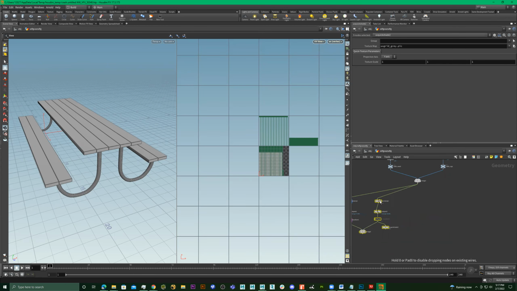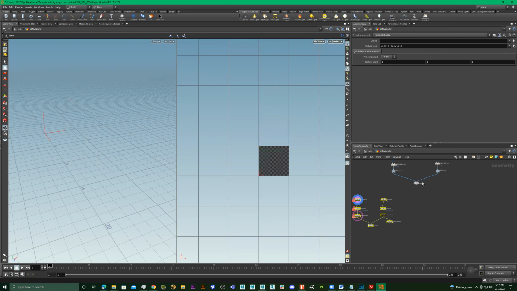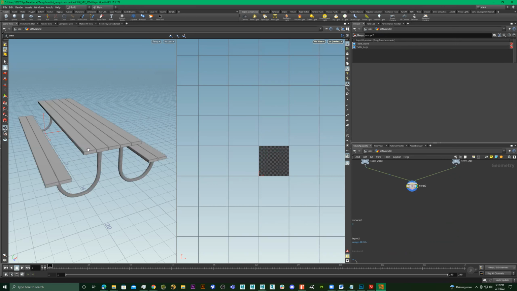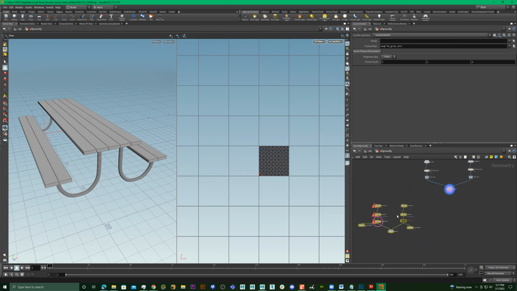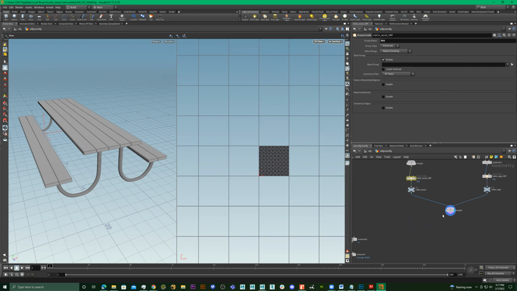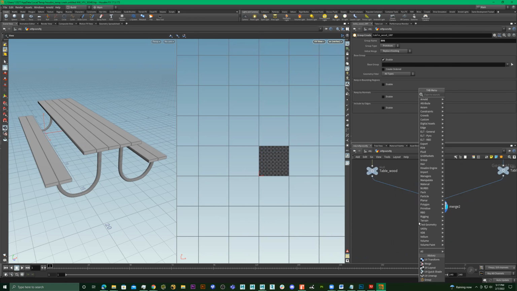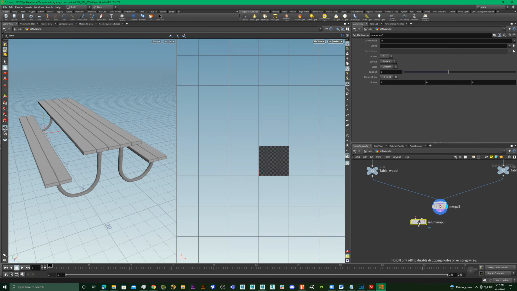Okay. So let's UV this table, right? We have all the legs together and we have this. If we want to UV our objects in separate groups because we labeled our groups, let's do that. So I'll right click, UV unwrap, right? And I'll click on this and bring it right here, UV unwrap. I'll show you the way we can do it with all the objects at once, and then the one where we utilize our groups.